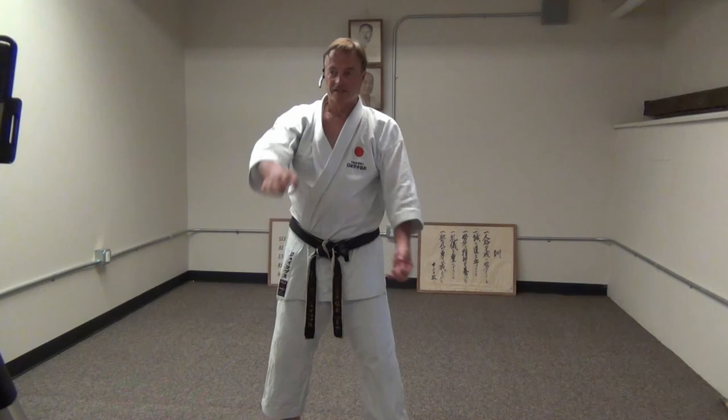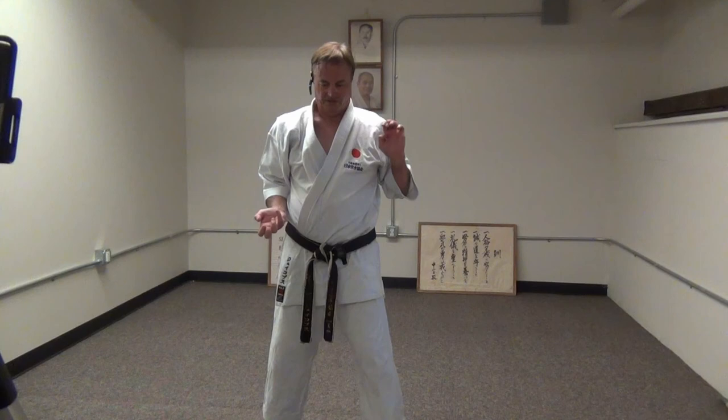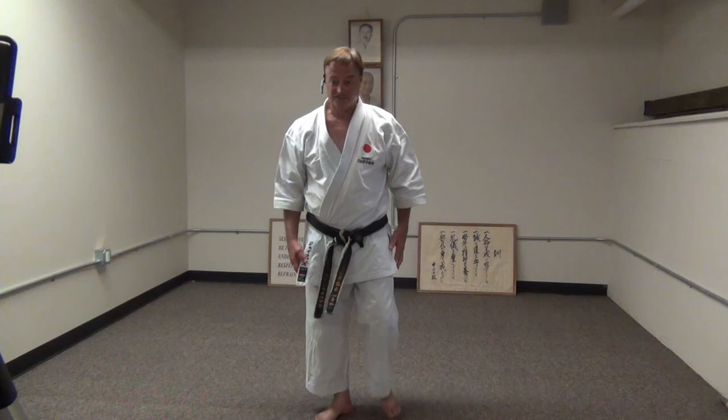Some people, I haven't seen our JKA people do this in a while, but I have seen this. They do this same thing. And they don't come to here. They come to here, the opposite shoulder and hip, and then they switch when they make the push. Okay, so that's another version. It's out there. I haven't seen our instructors do it recently.